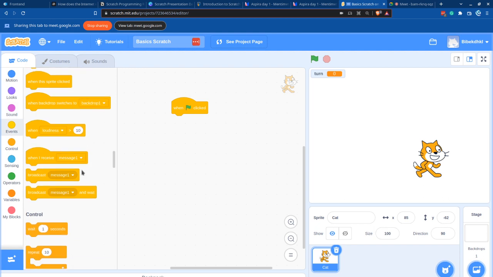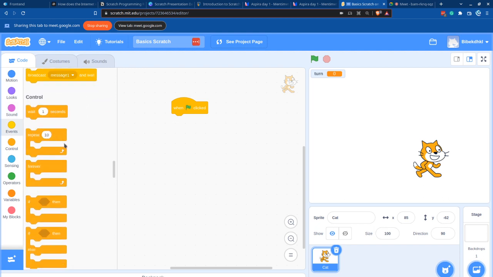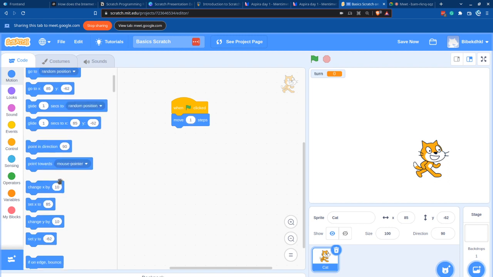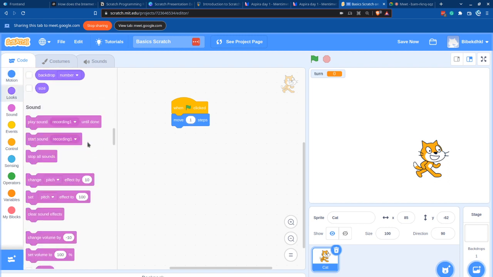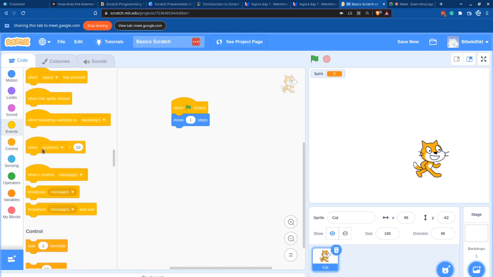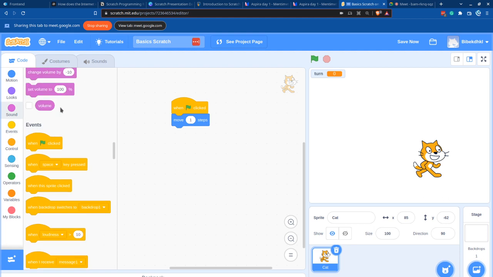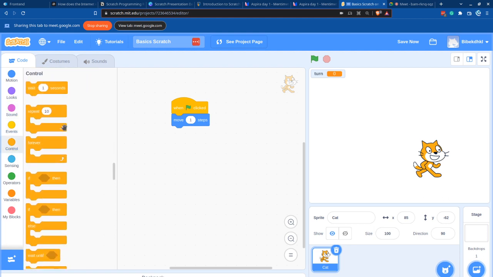Let me try it here. When this is clicked, the first thing is moving 10 steps, or one step every second. Then next is moving forever, or you can use this from control: repeat how many times.